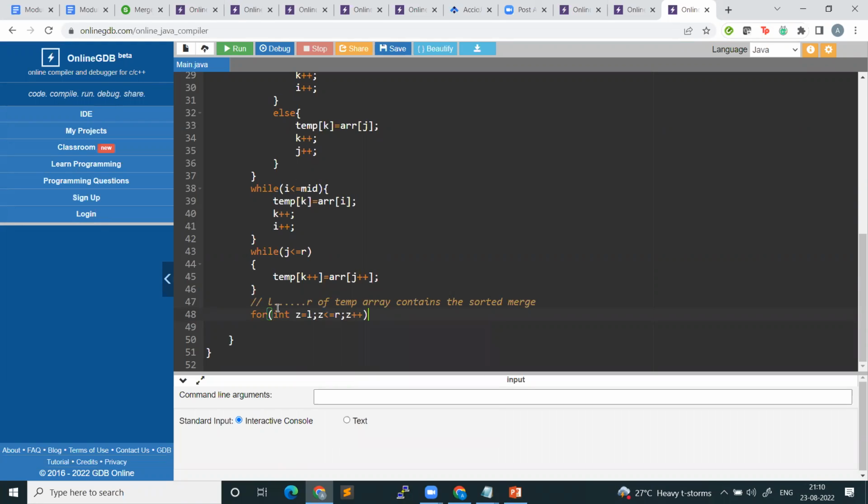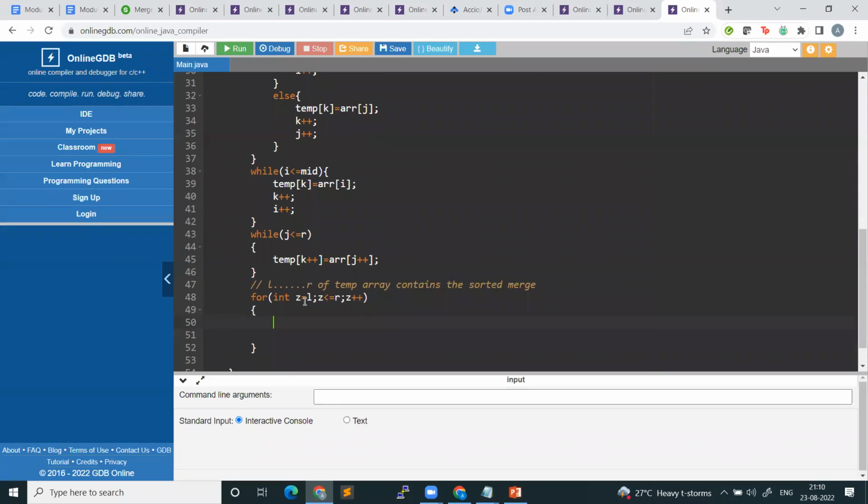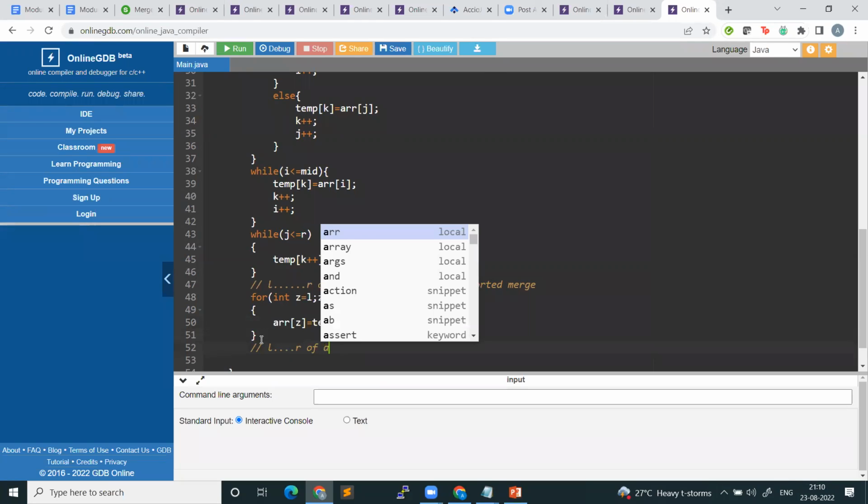I take the element which is present at index number z of temp and write it to arr. So arr of z is nothing but temp of z. When I run this loop, all the elements from index L to R of temp get copied to index L to R of my array arr. So after this for loop, I can say that index number L to R of arr is sorted.